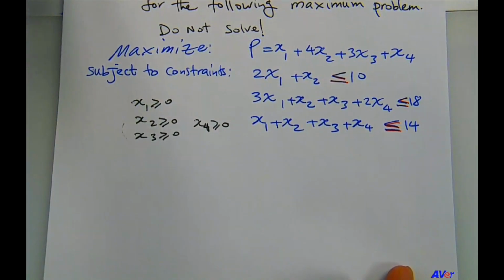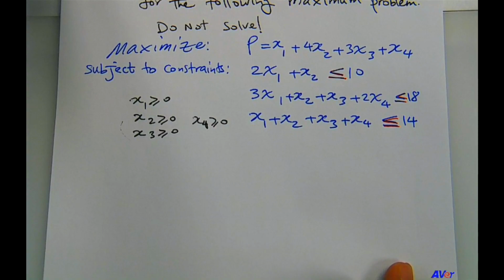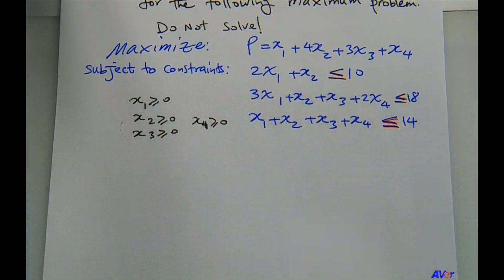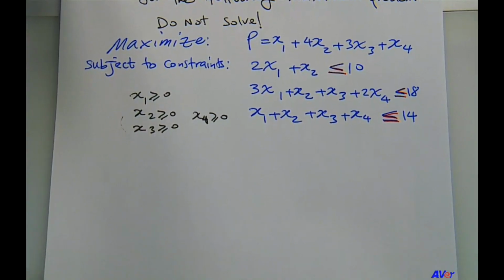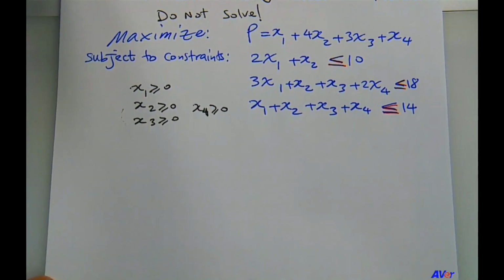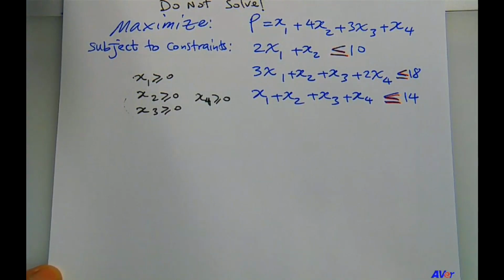So at this point, before I write down my initial simplex tableau, it would be really good if you could pause the video, write down the initial simplex tableau for this on your own paper, and then come back to the video and see if your answer agrees with my initial simplex tableau. Okay, I'm assuming you've done that and you're back.